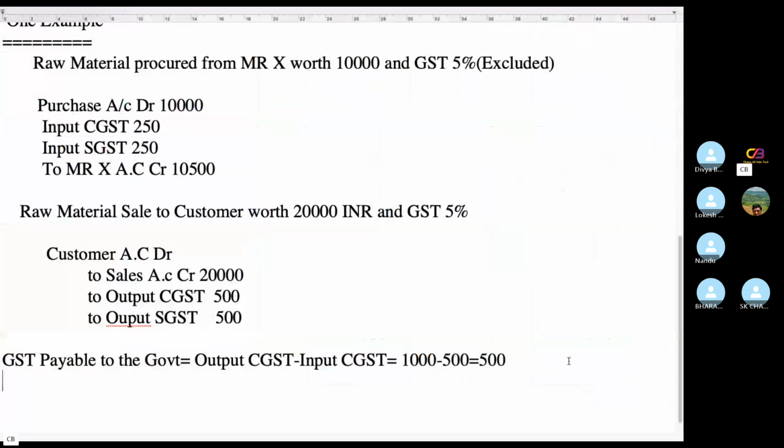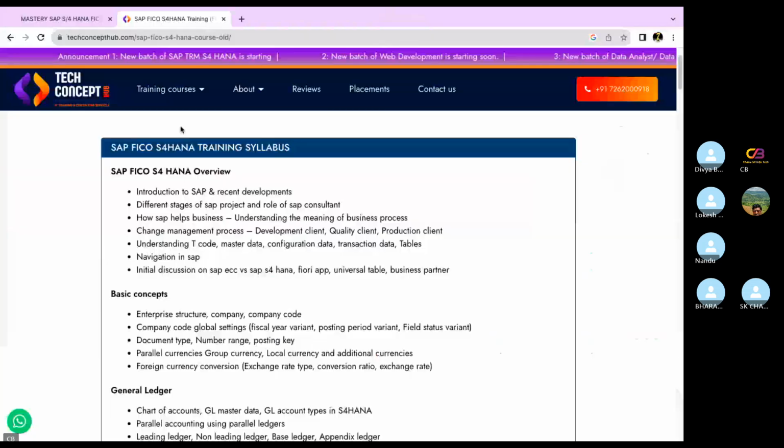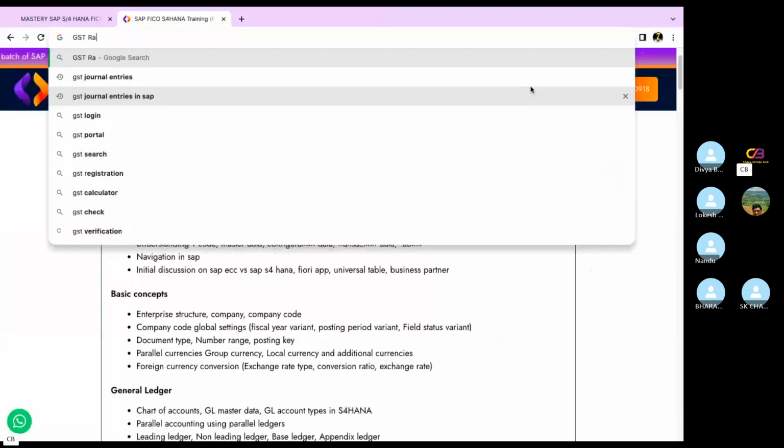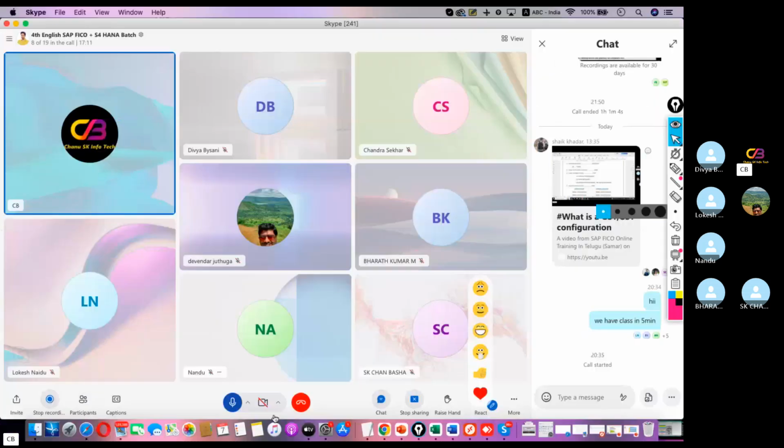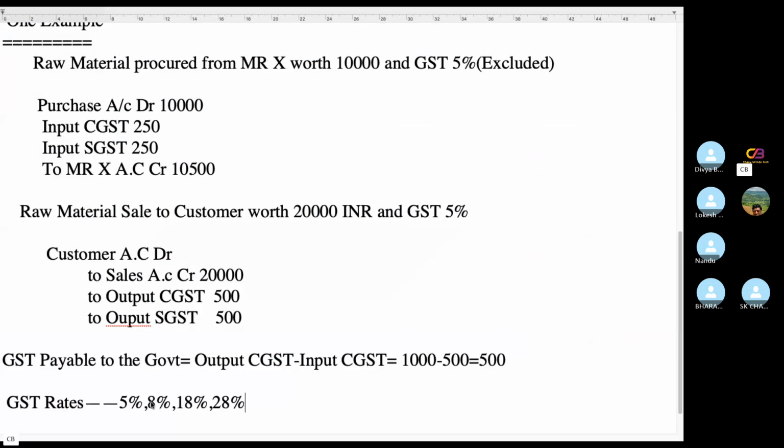These are the regular normal GST rates: 5%, 12%, 18%, and 28%.